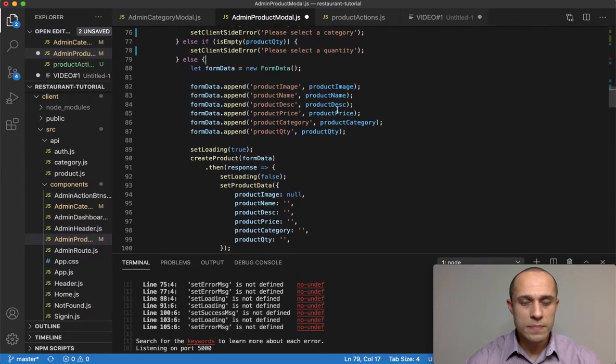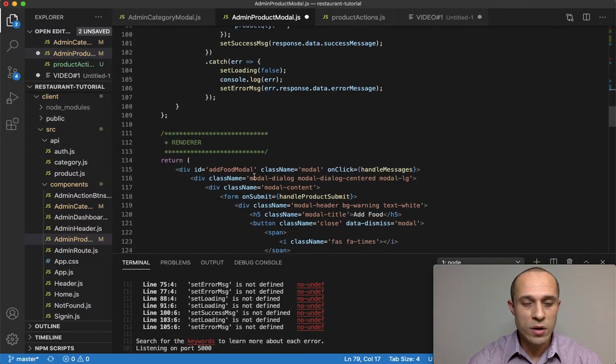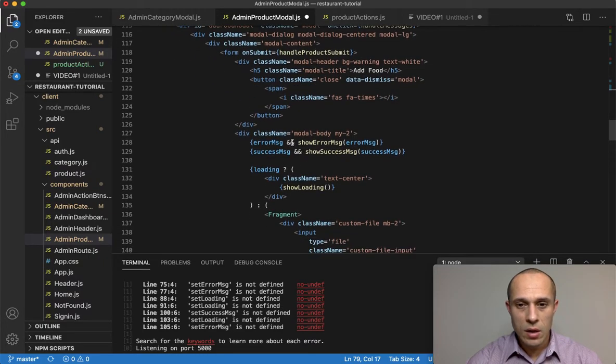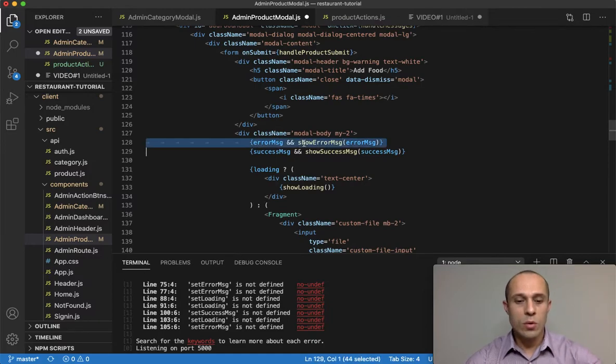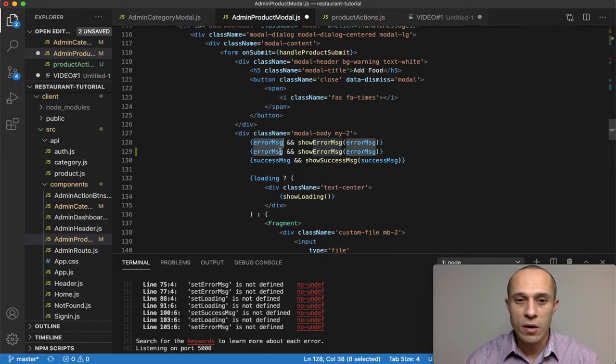And let's see, over here in the renderer, in the return area, I'm going to copy this here and right above it, paste, and this will be for the displaying of our client side error. The other one below it is for the messages that are coming from our backend.